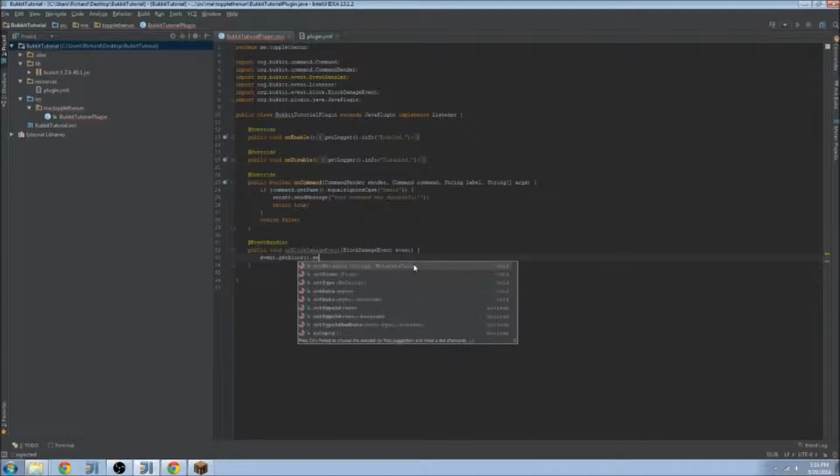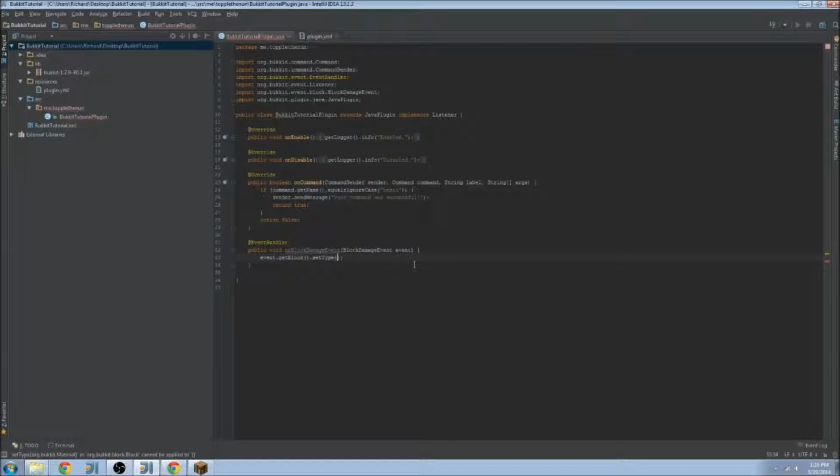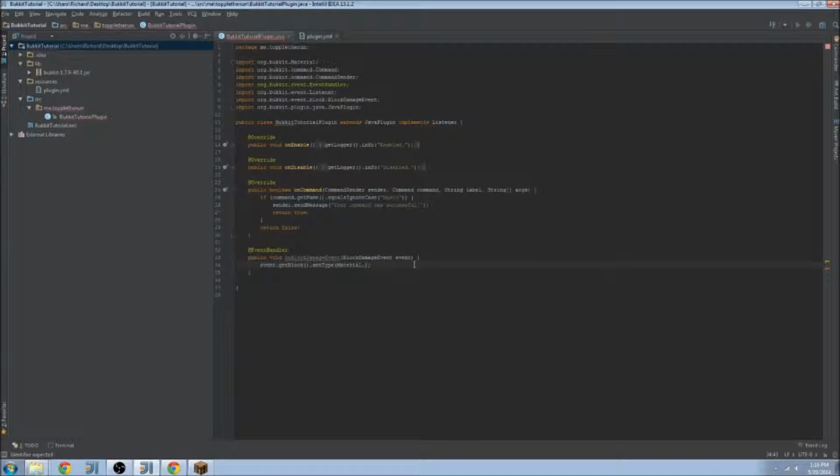And then you want to set its type to, in this case, let's do Material.GOLD_BLOCK. So basically what this is going to do is every time a block is damaged, it's going to replace whatever it used to be with a gold block.